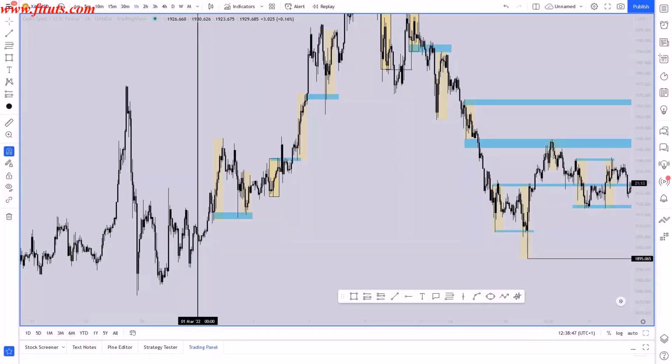Gold and silver move on the same theory. They don't move exactly the same though. But if one's bullish, the other's bullish. If one's bearish, the other's bearish. But there's always a little bit of movement difference, which means if you can't find the trade on gold, you may be able to find it on silver, and vice versa. If you can't find the trade on silver, you might be able to find it on gold, because there is a little bit of difference.